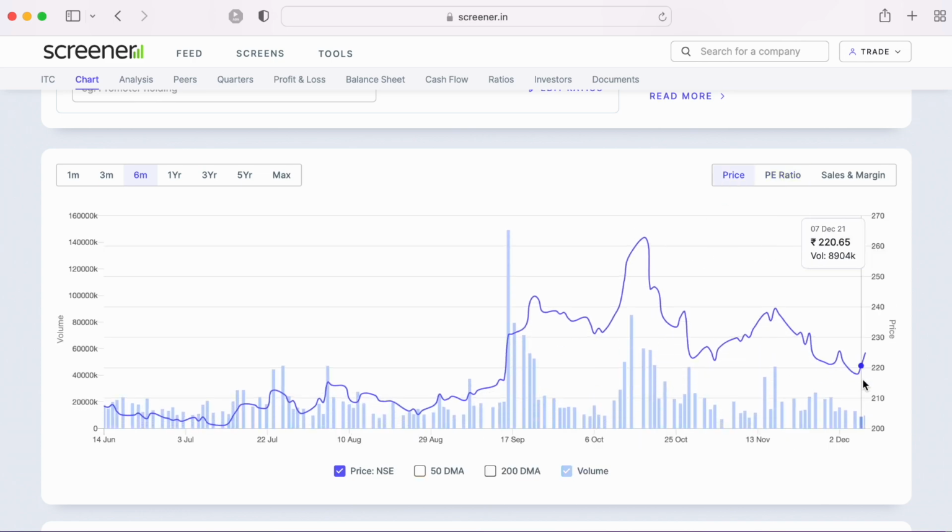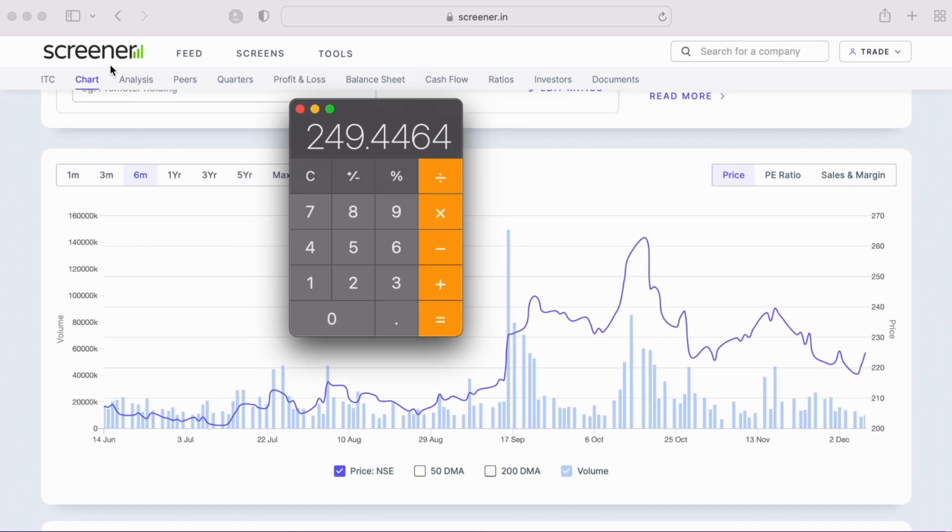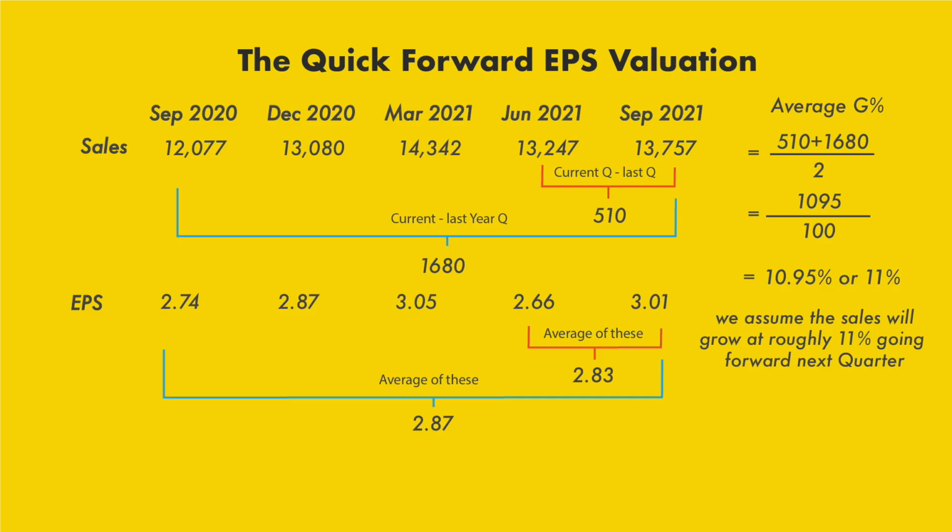The company's share price right now is around 224 rupees and the target price is 249. So the company is a bit undervalued based on the growth rate that the market is assuming for this company. So if the company makes 16% growth rate, then the company's share price will go to this level by the next quarter automatically. So now I'll show you the correct way or a more efficient way of calculating the target price using the forward EPS method.